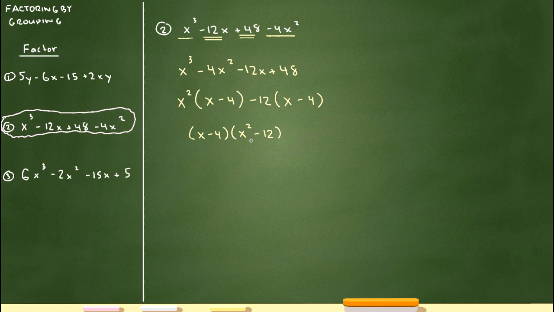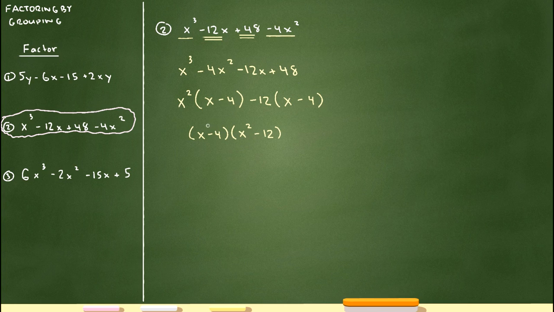And that's going to be the factored form. And again, how we got to this step here, you could either memorize that's how you do it, or what we're literally doing is we're factoring out the x minus 4, and what remains is x squared minus 12. So this is the factored form, right? These two pieces will multiply together to obtain our original expression, and that's the goal of factoring, right?